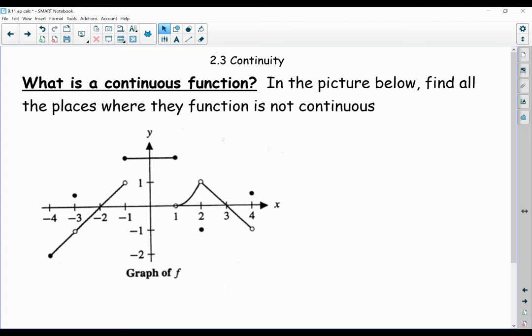We are going to be going through the Unit 1 Day 4 notes. It's going to be covering section 2.3 from our book on continuity. So we're going to be doing some definitions and explanations today, and really delving deep on what it means to be a continuous function. First we're going to go through what you've done in the past with continuity, because we've done it a little bit in Math 4, so we're just going to refresh that.